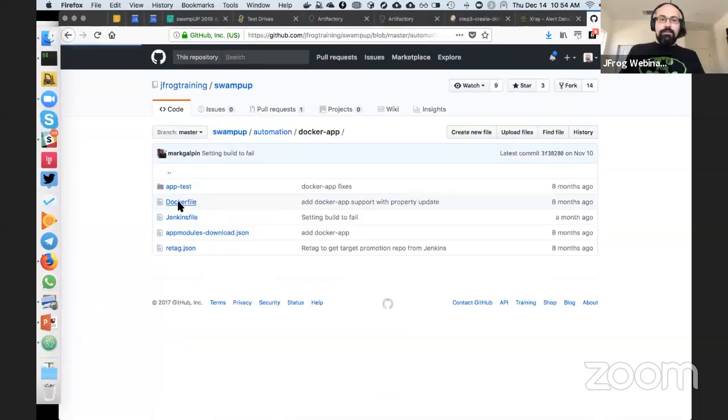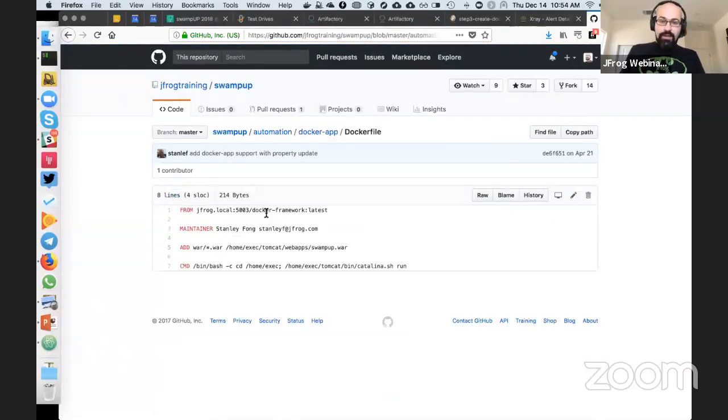And in our Dockerfile, we take our latest known good Docker framework. That's the one that we just built. And we take the WAR file that we downloaded, which is the latest known good application, and add it into the webapps folder of our Tomcat. And Tomcat, if you remember, we added when we built the base. And now when everything is good, we run our Tomcat application and actually have our application up and running.